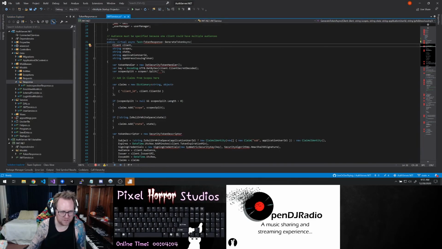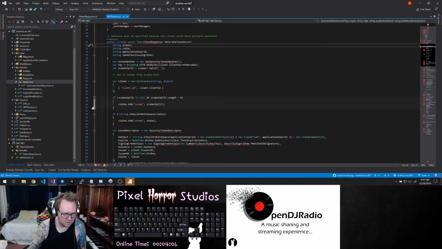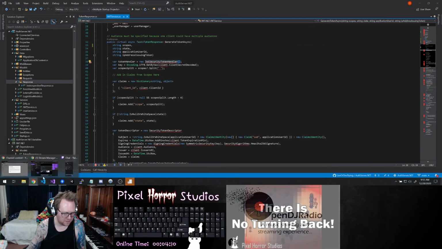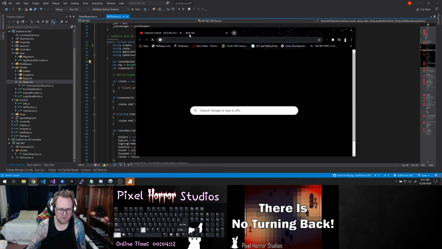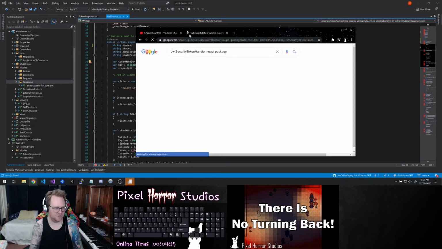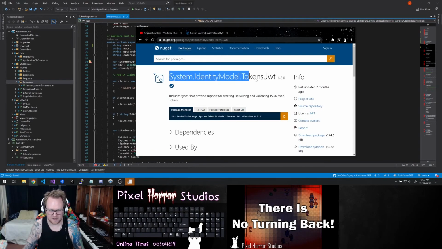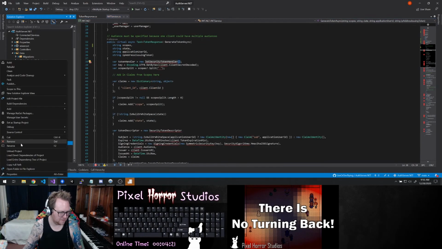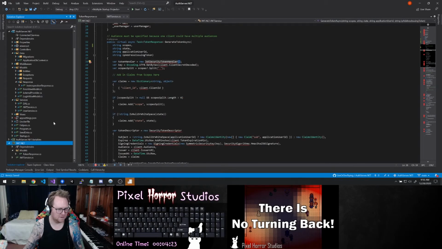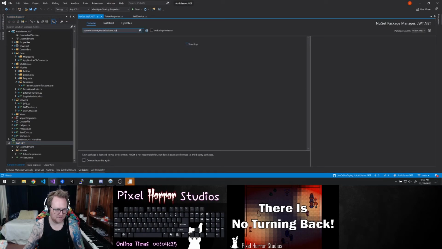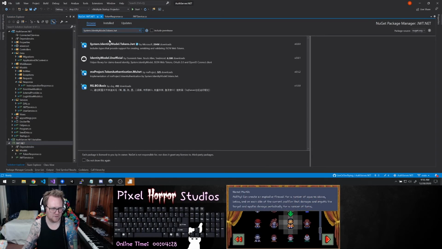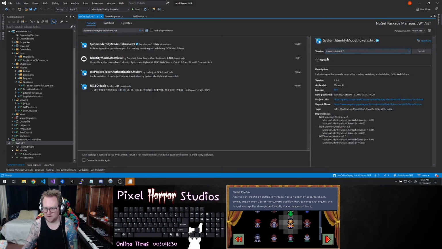So if I was to remove the client from this, and we add in the response here, and then I want to look up the NuGet package for this, system identity models JWT. .NET Framework Standard.